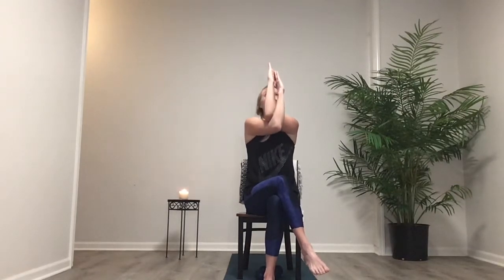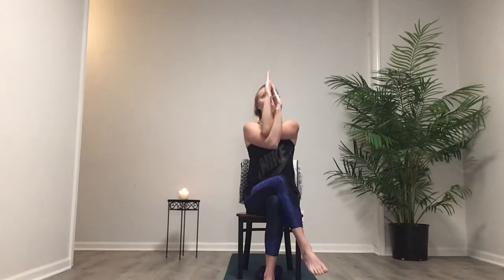Left leg is on top. Left arm is under. Squeeze, check in with that right knee. Make sure it's not going in. Inhale, fingertips rise. Exhale. Squeeze, squeeze, squeeze. Inhale. And exhale. Maybe just close the eyes.